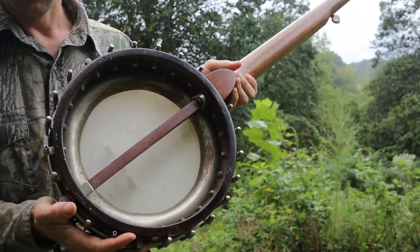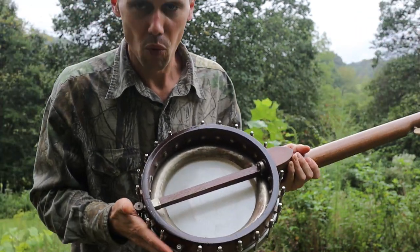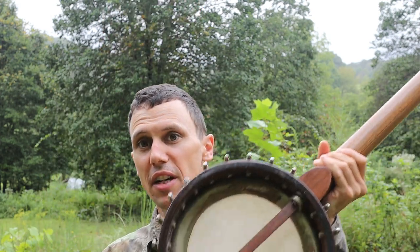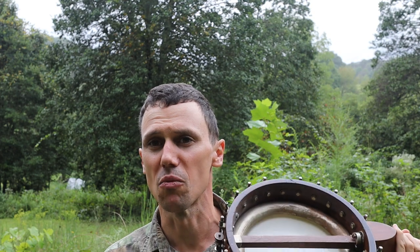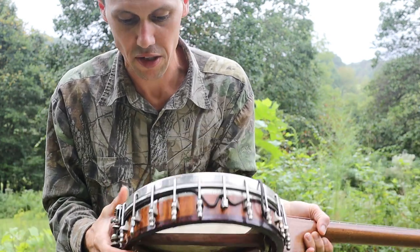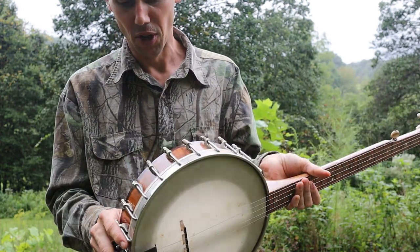Now this tone ring is sort of the dead giveaway. This is what people call a donut tone ring. It's a Washburn slash Lyon and Healy product that came out in the 20s, I believe. I have to credit Kyle Van Meter with telling me what that was — I didn't know what it was and Kyle piped up and told me. I can recommend him if you're trying to purchase a banjo or get some work done on a banjo. Look up Kyle Van Meter; he's easy to find. Kyle's who got me straightened out on this pot — he told me it's a Washburn style C tenor pot with the donut tone ring.